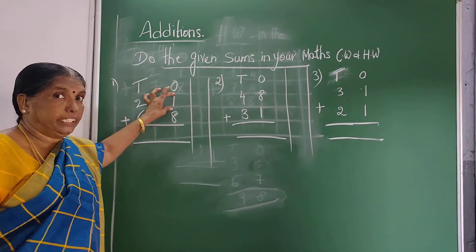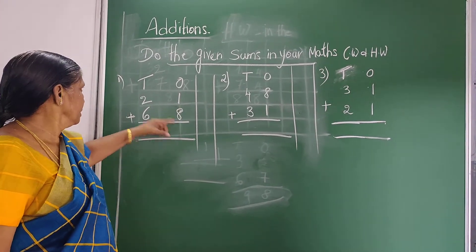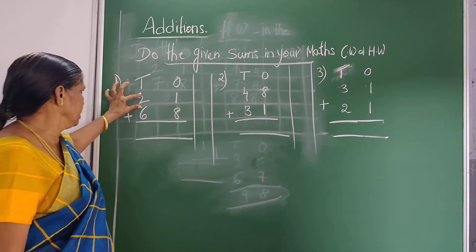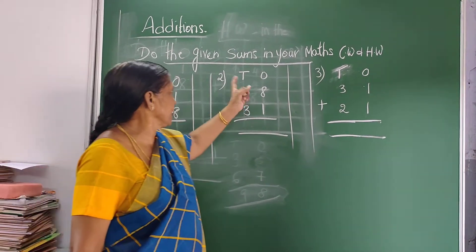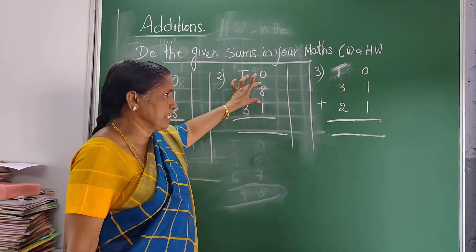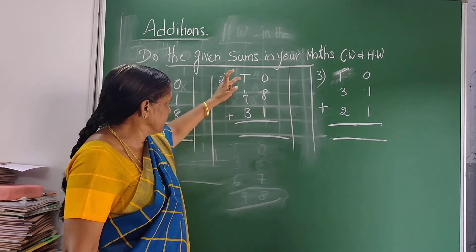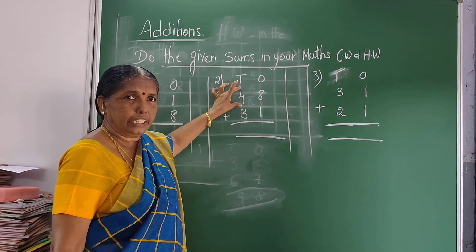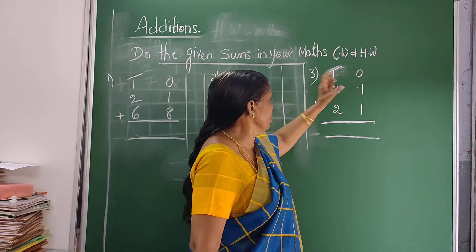You know the first number in the mind, second number open your fingers. Put the answer here. Again in the ones place. First number in the mind, second number open your fingers. Put the answer. First number in the ones place. Again in the ones place.